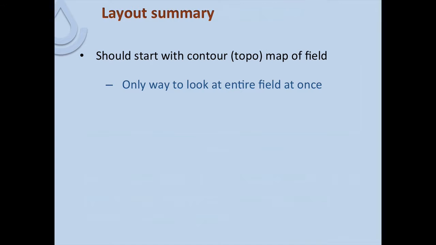Looking at some guidelines for layout, first of all, one is that we want to start with a good topographic survey of the entire field. That's the only way to look at the entire field at once and to make sure that drainage system is going to operate as a complete system, that water is going to flow, and things are going to connect and drain the way that we want them to.